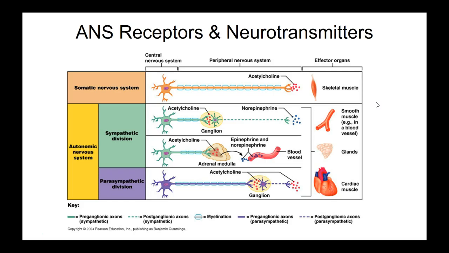All right. Everybody with me on that? Any questions? So this whole communication is set up using acetylcholine. So if we were to dissect out the ganglia here of the autonomic nervous system, what type of neurotransmitter would we most likely find here? Acetylcholine, right?